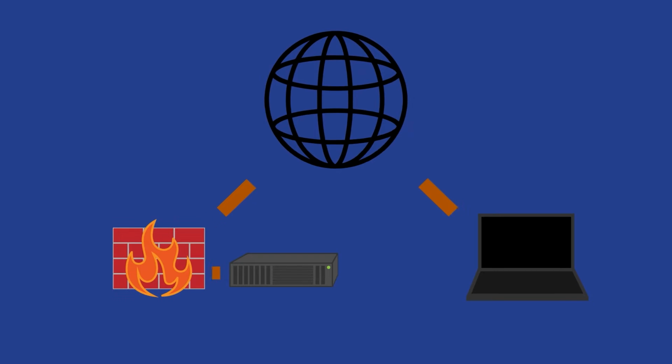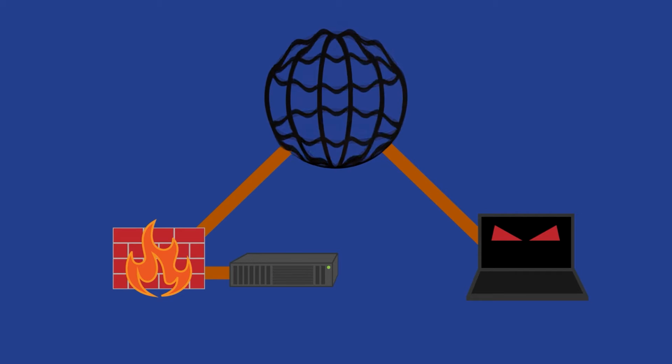Here is a visual to help you understand how this vulnerability is exploited. Here's the internet, with a server connected via firewall along with a laptop somewhere else. Now this laptop is controlled by a hacker with malicious intent, who has discovered the IP address of this server. Finding this server and others like it is a simple task on today's internet. Bad guys have entire teams of bots constantly scanning the internet for potentially vulnerable targets.